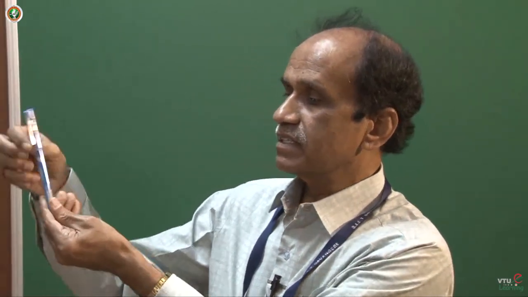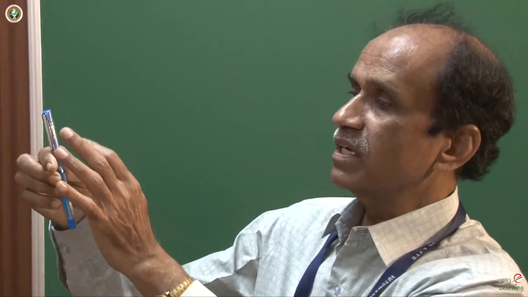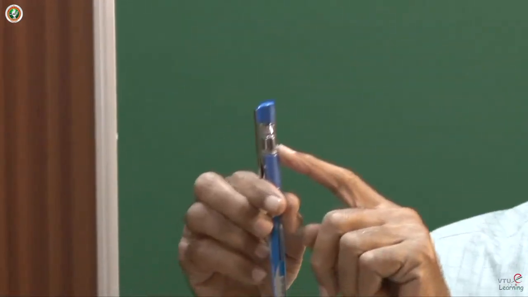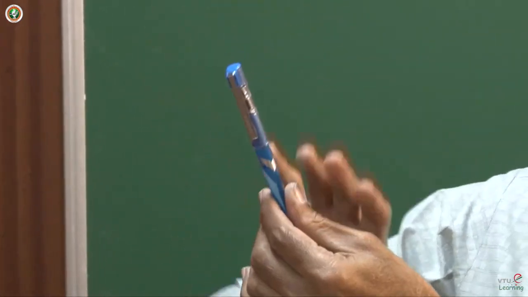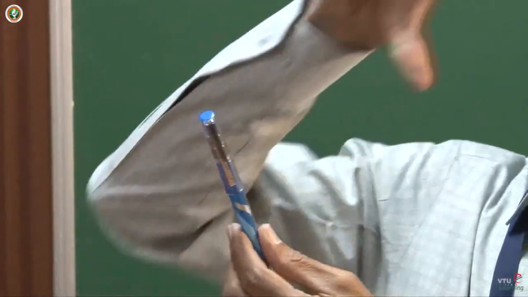Each pixel will store its color. So for example, this is with different colors: this is white color, this is blue color, and this is colorless, transparent. There are a number of digits placed on this, and each digit will receive the color and it will be stored. The digit which receives the color from taking the photograph is called the pixel. So when the number of pixels is more, the accuracy will be more.